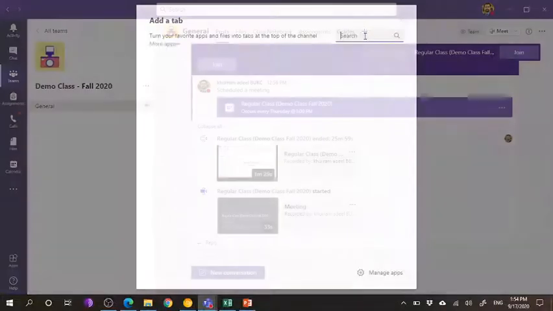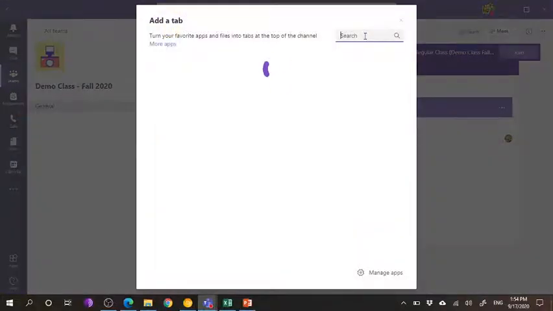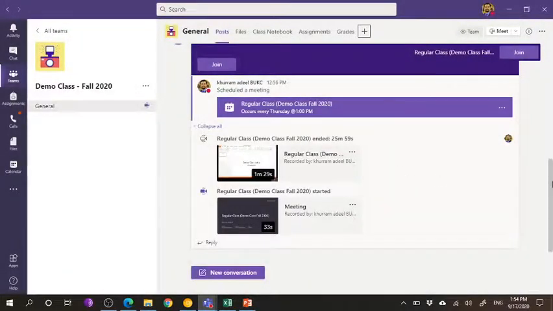If you click on add a tab and type it out, it will load up Microsoft Stream right here. You can set up Microsoft Stream as a shortcut on your class so that all the students can access the previous recordings from the Microsoft Stream channel that you will have created for your team. Even if you do not put in a tab, it will load up in a while. Even if it does not load up as a tab, you could always set it up within the chat history.